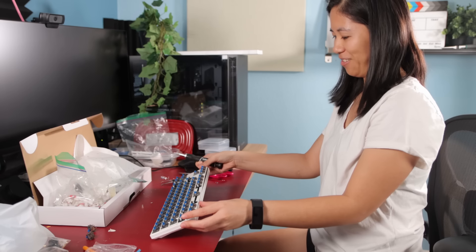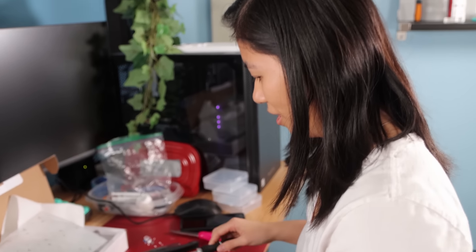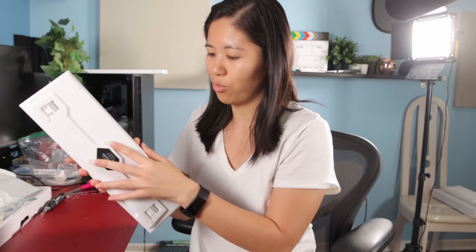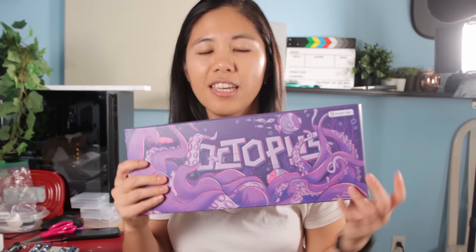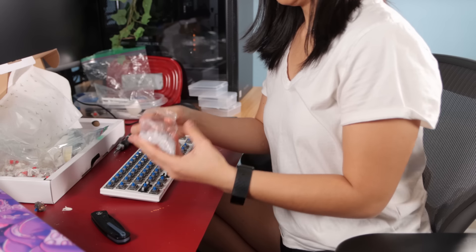Surgery is complete, extra fat has been removed. Surgery was a success, the patient has survived. It sticks out a bit — I'm pushing the boundaries of science. It actually closes, that's pretty crazy. Now for the keycaps — just ignore the extra silicone around it. These keycaps are special: the Kinetic Labs Octopus, because octopuses make zero noise, and there's a bonus of o-rings. We are super close to the end.